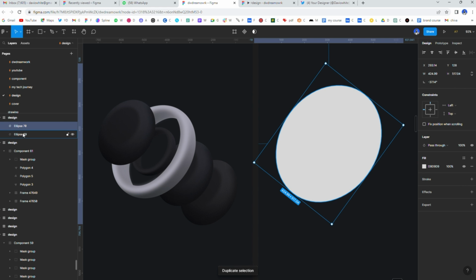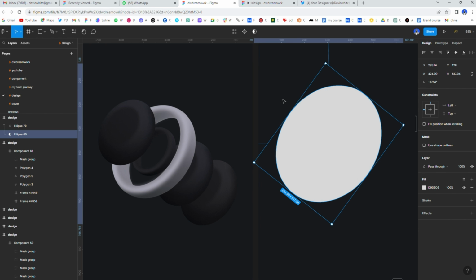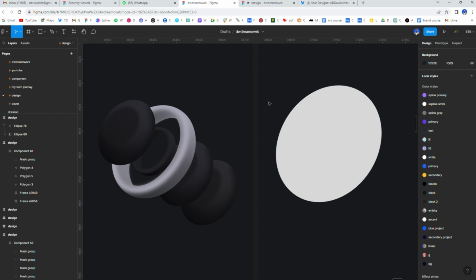Go to this part. If you don't want to just draw over it, you can just go here, select both of them, and click Use as Mask. Now one disappears and one is there. So in order for you to know, if I select this holding Control or Command on your keyboard and click the hide icon, you won't see the second one. The other one works as a mask, so it holds everything that comes in it together.